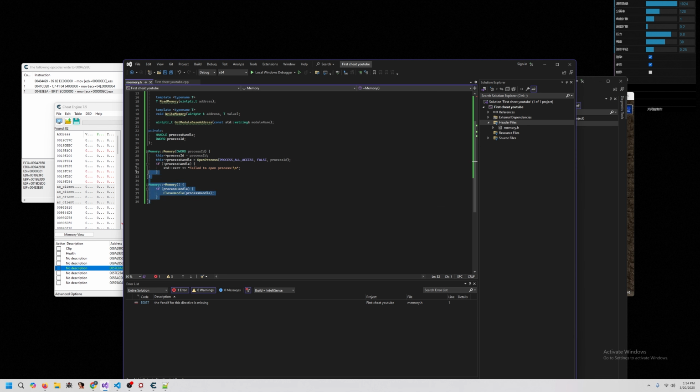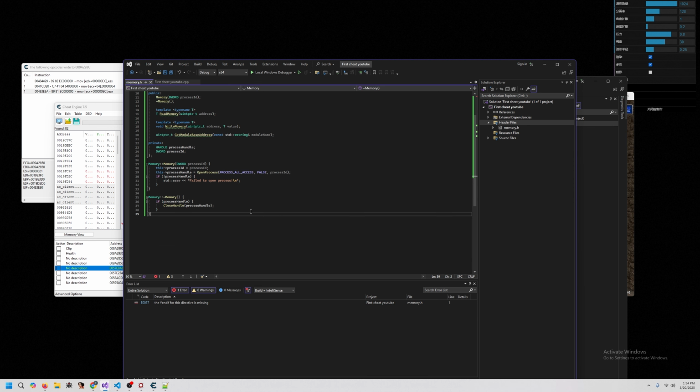After we do that, we want to write these lines. Basically, what this is going to do is it's going to open a handle to the process. Think of a handle like a tunnel or a connection. Basically, we're connecting our program to the game we're trying to hack. Now, this is all you want to do. I wouldn't stress too much about it. You can write any error message you want here. In fact, you don't even have to have an error message. It's whatever. I just have it there for debugging purposes, but it's completely up to you. And this just basically means that if the process isn't running or whatever, we just close the handle, right? It's good practice to have this.